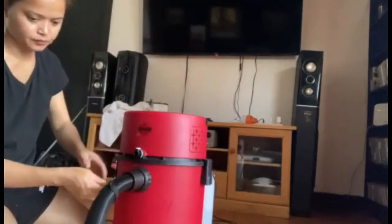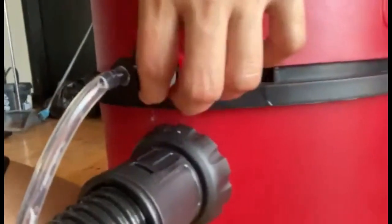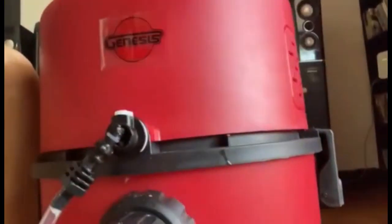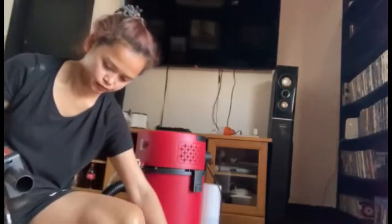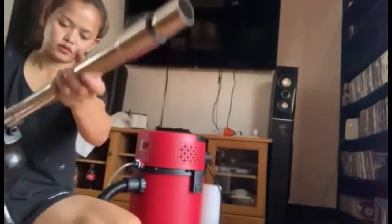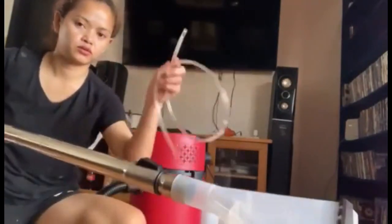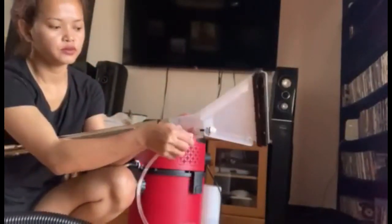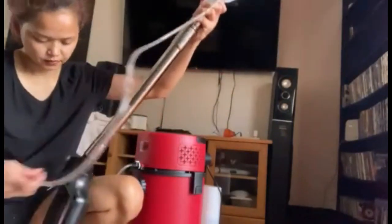Okay, and then this one. Okay, you want to take this out, push the white one and out and put it back. So if you want to brush it first, you put this one, and then this one, you put it here, and then you connect it here.